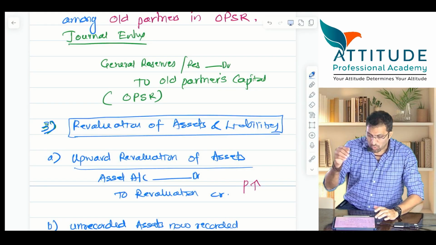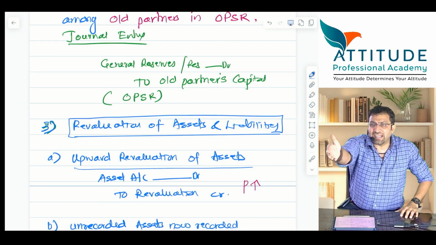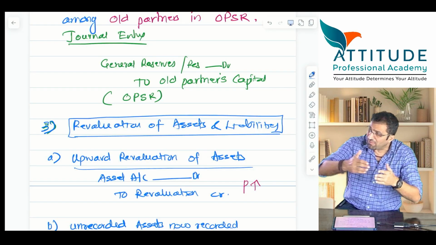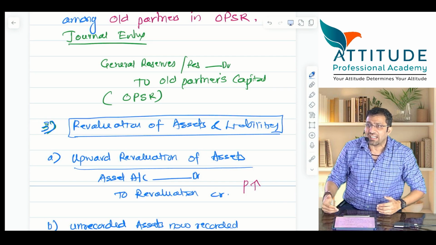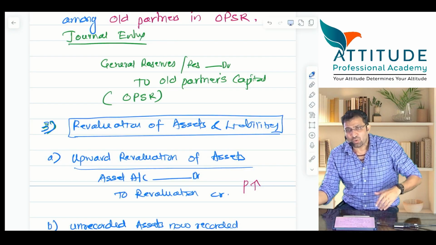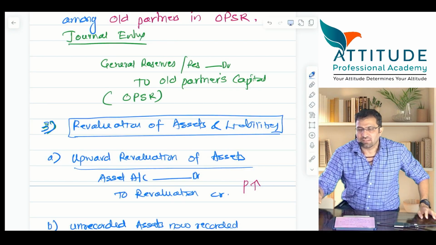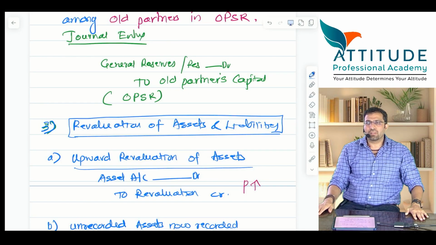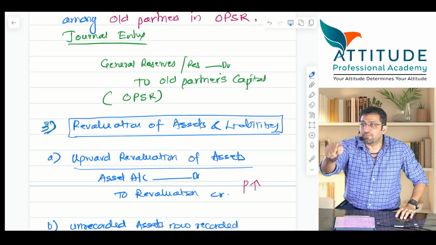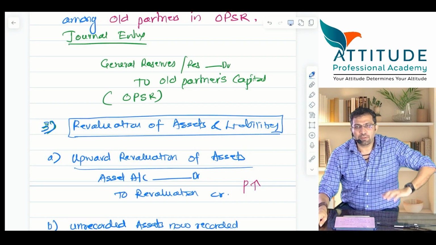Then the next and most important thing is revaluation of assets and liabilities. I am entering, but over a period of time the value of some assets would have gone up, the value of some assets would have gone down, or liabilities would have moved up or down. All that you bear. Profit you take, loss you take. Don't entertain me. These are the things which are done before admission. So before admission, three things.